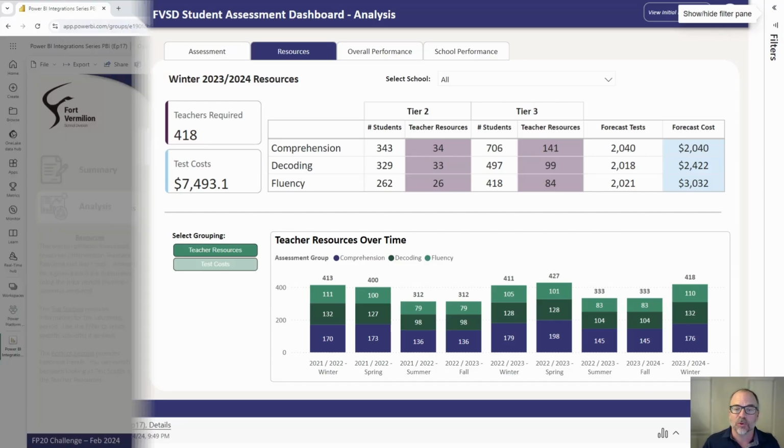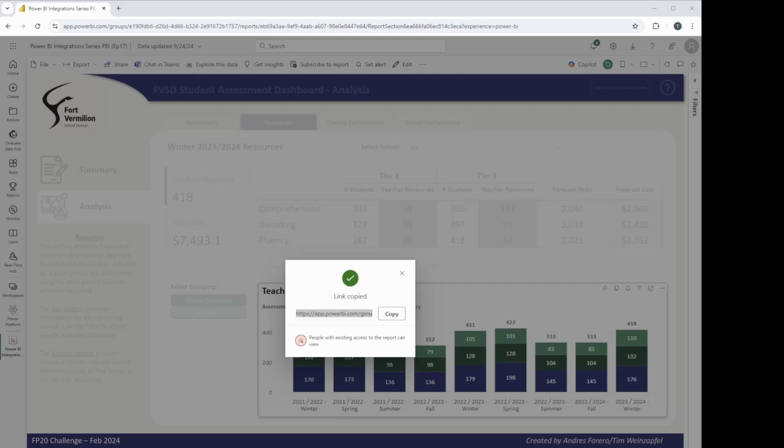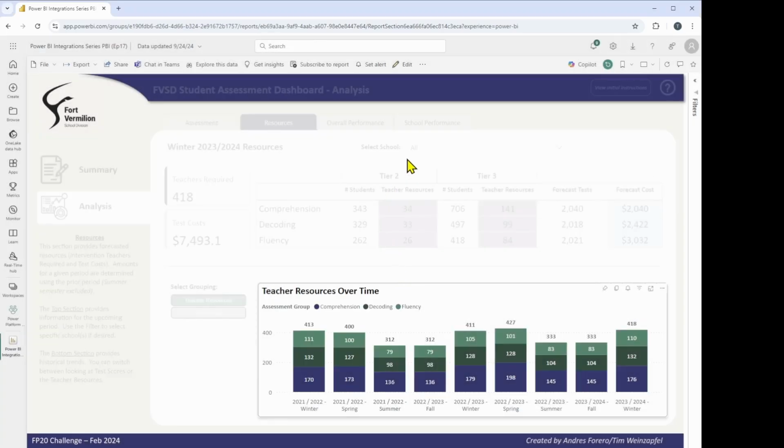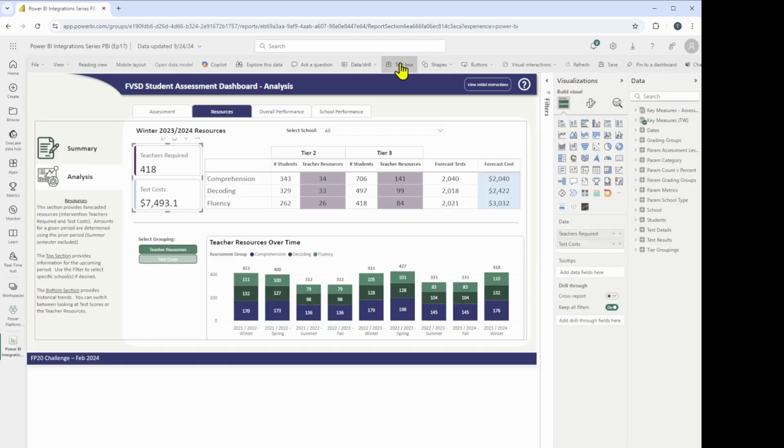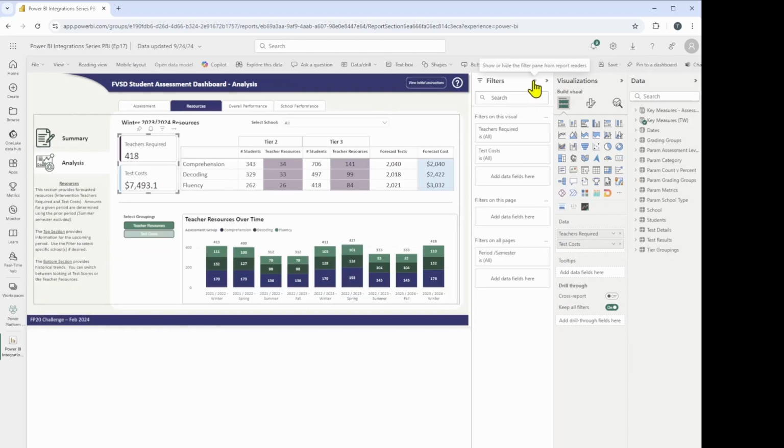All you have to do is go over to Power BI, jump back there, to my report. And you can do this either in Power BI Desktop or even in a published report. If I am looking at my report here, you'll notice I've got the filters here. I'm in my published report, and I'm going to go ahead and edit it. This puts me in edit mode. And all you have to do is expand the visual pane. And this icon here, if I click on it, now it'll hide it.